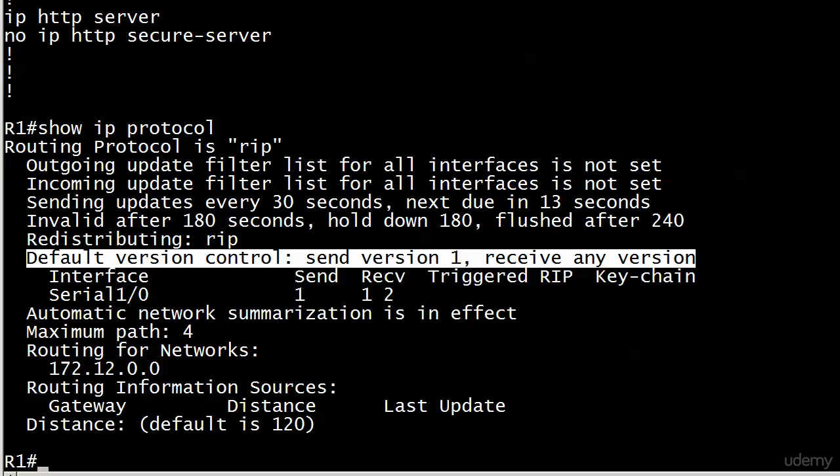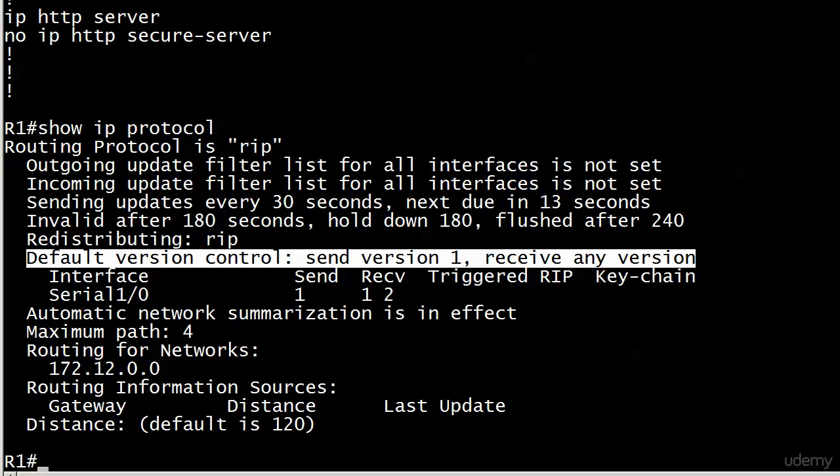You know, we've got two versions of RIP. We know that. We know the similarities. We know the differences. And you would think that when you run RIP, it would either be running all version 1 as far as sending and receiving, all version 2 as far as sending and receiving, or sending and receiving both. But as you can see, that's not the case. By default, a RIP-enabled interface will accept either version and update in either version 1 or version 2 format, but it's only going to send version 1 updates.